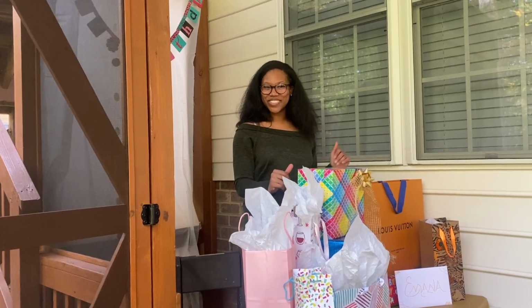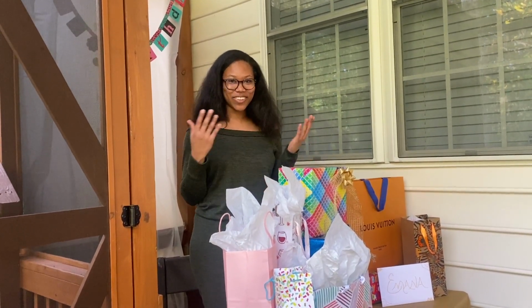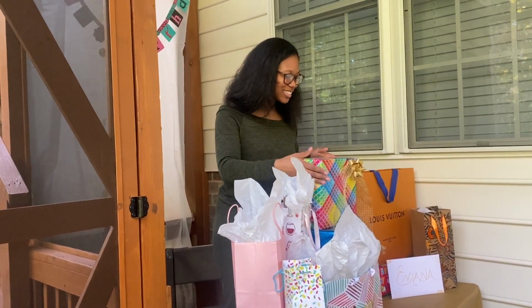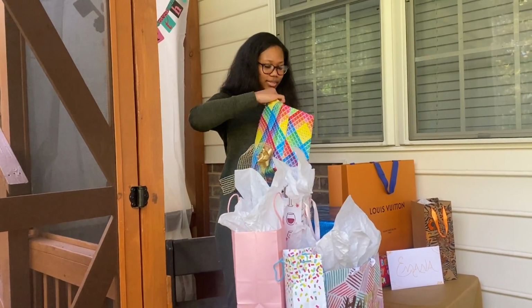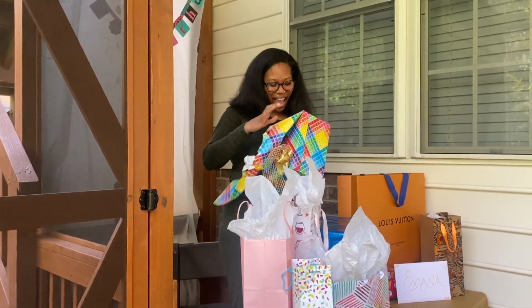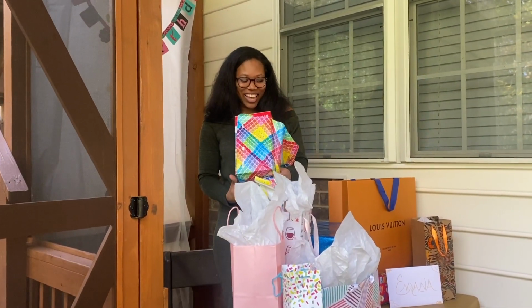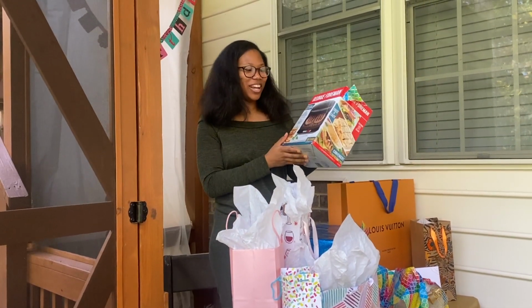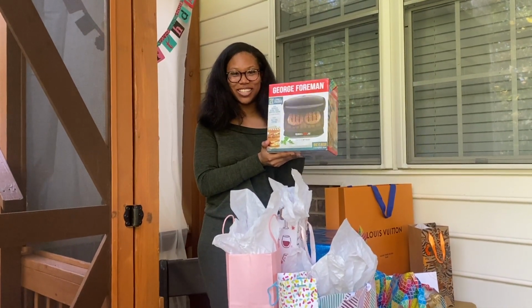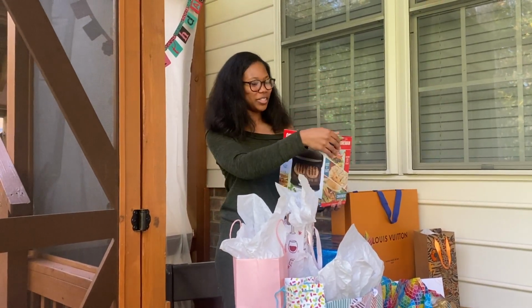Alrighty guys, so here's my little gift box table. We just got finished having brunch, so now I'm gonna open up some presents. Yes. Okay, so this is definitely something that I wanted. I really wanted one of these so that my burgers could look like they are at the restaurant.